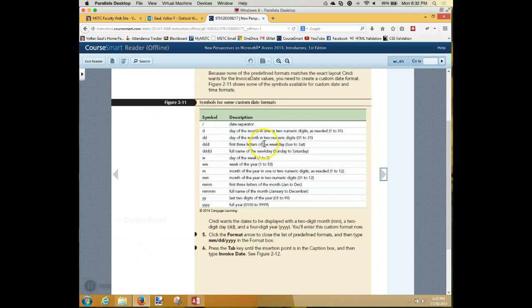If you add a third D, you get the 3-letter abbreviation for the day of the week, Sunday through Saturday. Add a fourth D, you get the full day of the week. And you can mix and match these and create all kinds of goofy formats. The book sticks to some pretty basic ones. W is for week, day of the week. I don't usually worry about those, or day of the year. M for month, same thing. Single digits get leading 0s. Abbreviation for the month, and the full month name. Years only come in 2 flavors, either 2 digits or 4. Poker's advice, always use 4 digits. Better advice, follow what the book does.